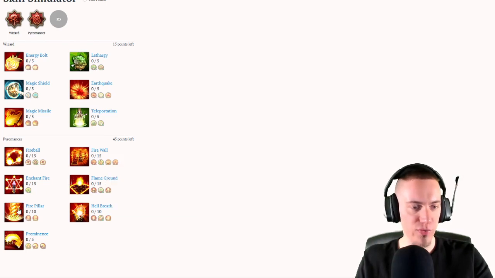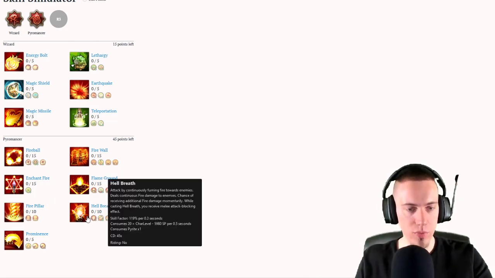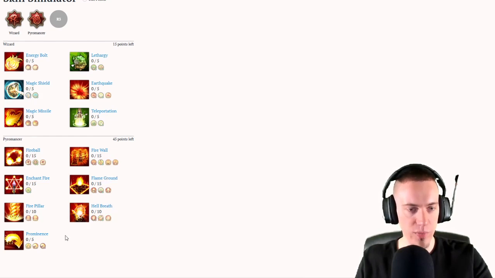Then we have Flame Ground and Fire Pillar, which in my opinion should be maxed under any circumstances, because they are also DOT, damage over time skills that have a very wide range and a great damage output. You have Hail Breath as a channel skill, which is a great addition to Flame Ground and Fire Pillar.